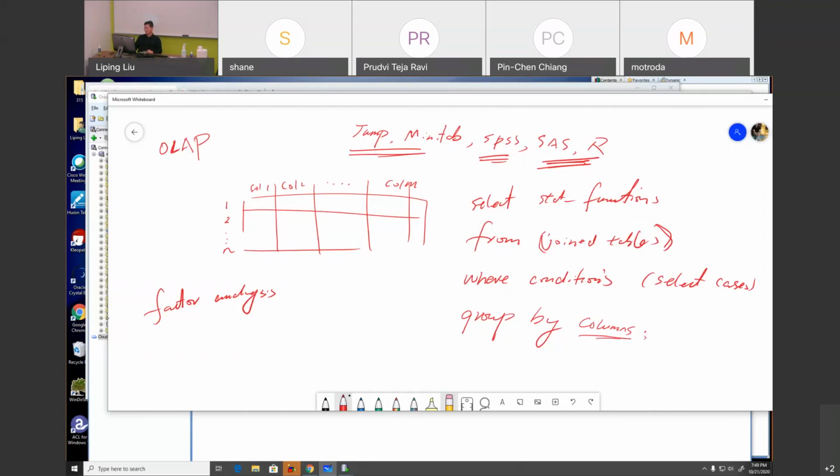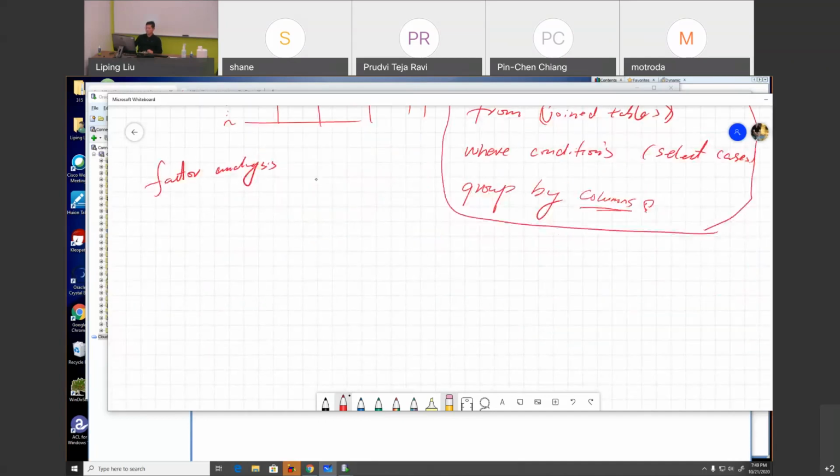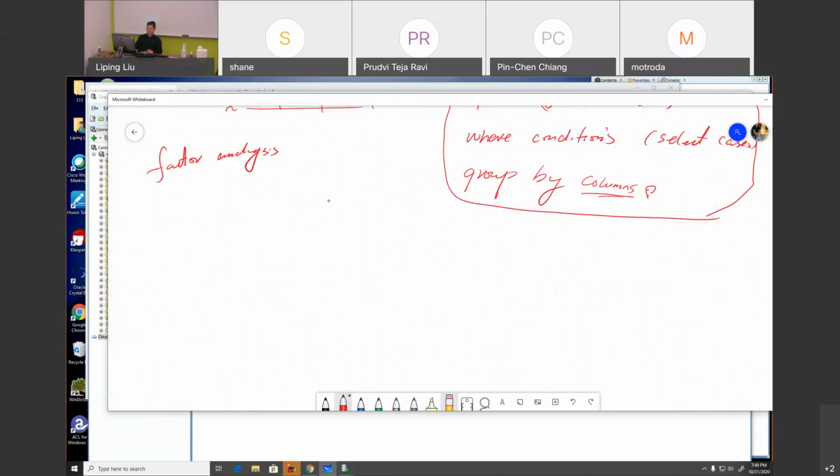Okay, so essentially we can do all the simple statistics that are obtainable from a simple statistics package using just simple SQL statements. Okay, and that's what we're going to do today. So we're going to start with just three steps. First step, I'm going to just do no selecting cases, no case selection.